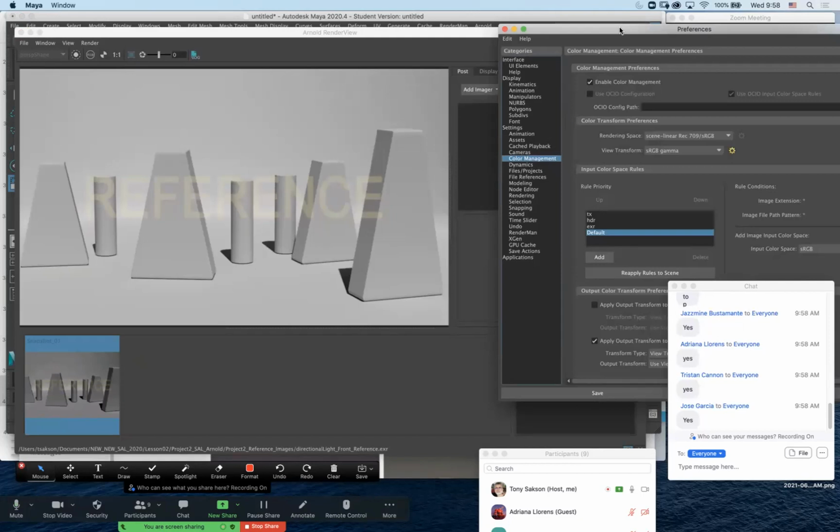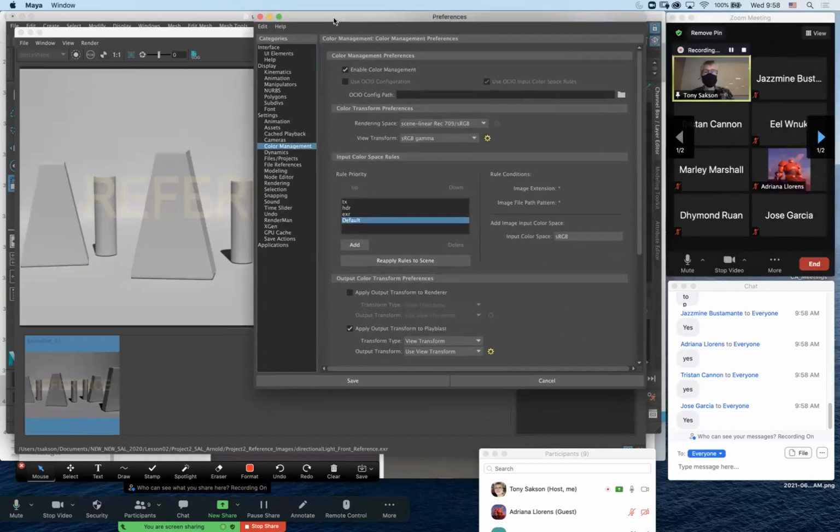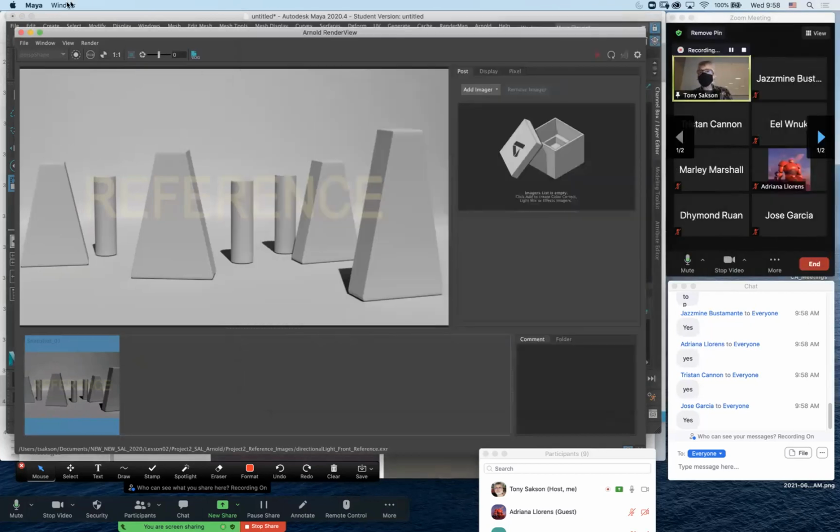Now, for anything that's brand new, if you create a new scene right now, color management's turned on, you generally don't have to worry about it. But like I said, if you're getting something from somebody else, you can't always rely on color management being turned on or having the right materials for the job. That is going to be on you. So just verify color management is on.